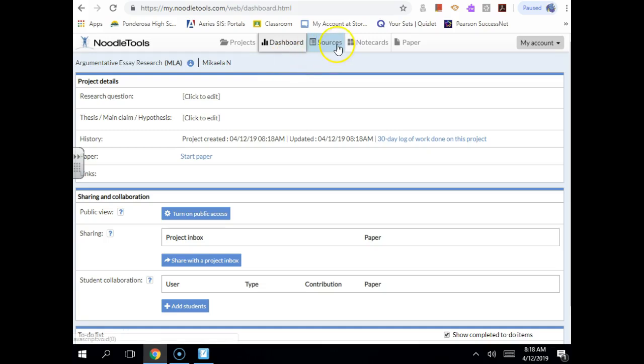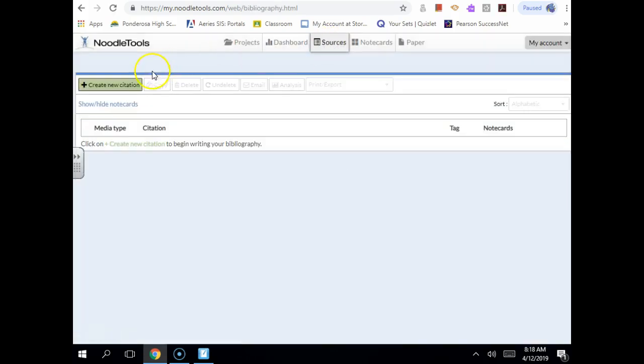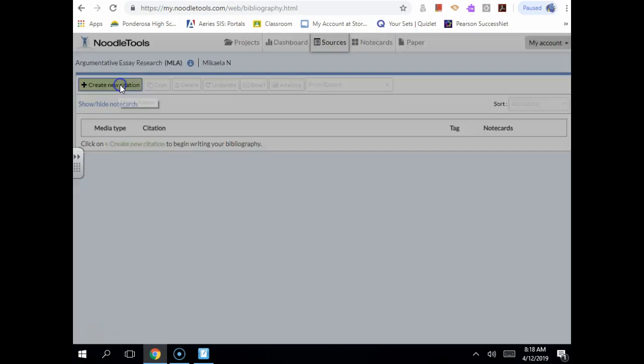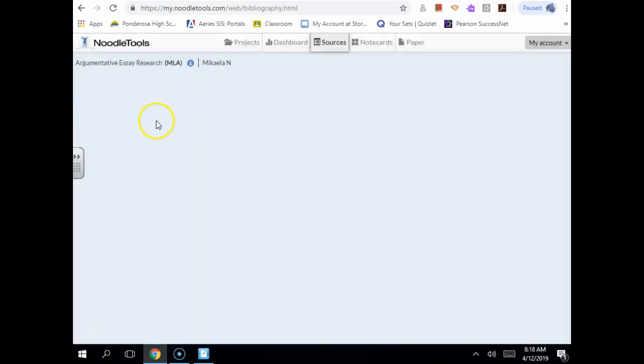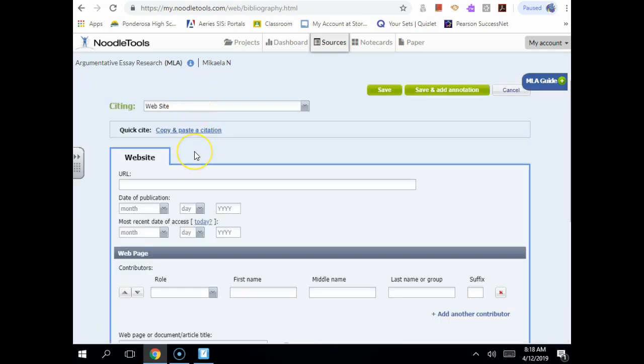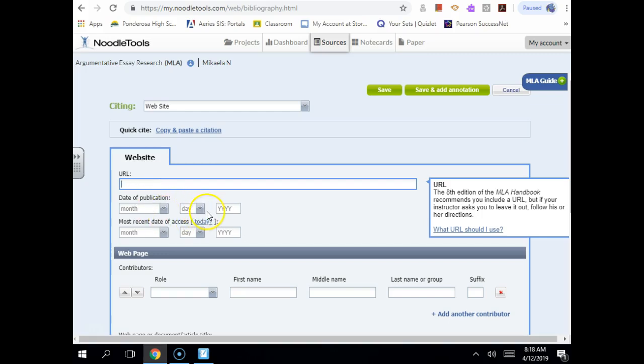You're going to go up here to the top and go to sources. Create a new citation. Okay. It's a website. It's just a web page. Whichever is easier for you. Okay. Either to fill in the blanks or do this. It doesn't matter. They're both going to be accurate. So you're going to type in the URL, the date of the publication, if it's there. Do you guys know what that means? Date of publication? When that site was posted. Sites in the old days, they all used to have the date it was published. Usually now it's just like if it's a news article, you can see it, so it might not be there.